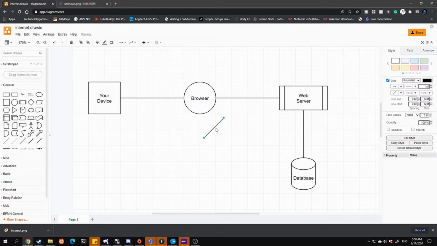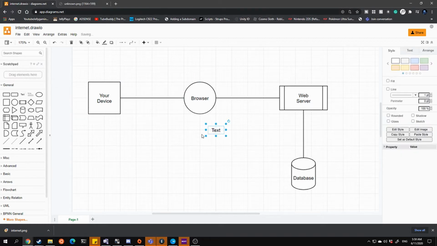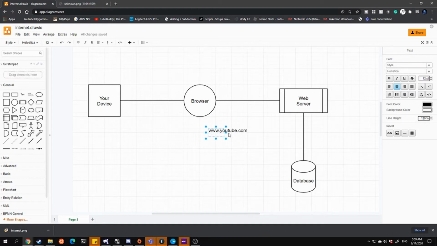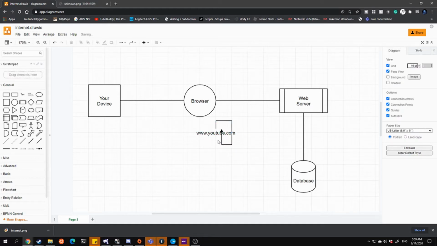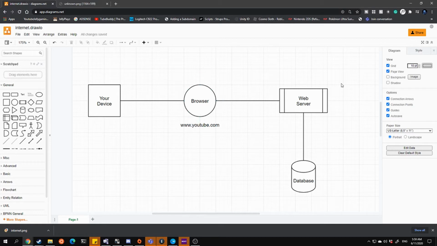you will have the search bar up here, and you put in something like www.youtube.com, and that's not what I want. And basically, this gets sent to the web server that's assigned this URL, this youtube.com. But first, before I explain how that's sent, I need to explain the URL.